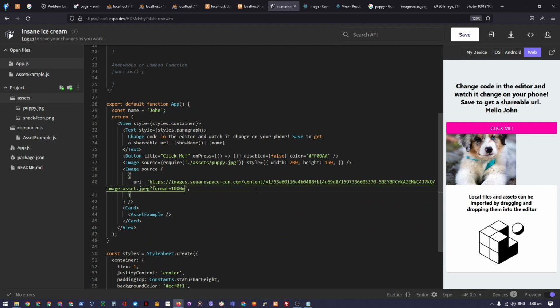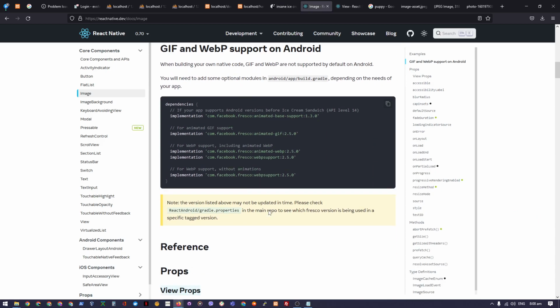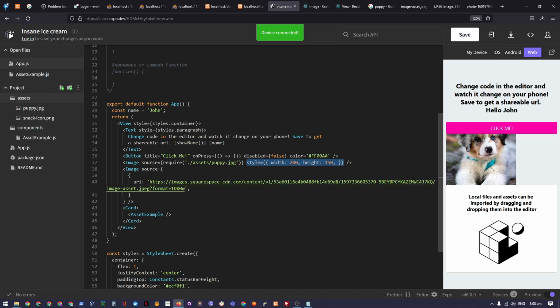You'll notice that unlike our local image, it doesn't show anything here. That is because we didn't assign the width and height. Always remember that for network and data images, you need to manually specify the dimensions of your image, since it doesn't know them, as the image is not in our local folder.